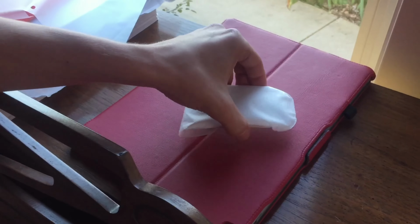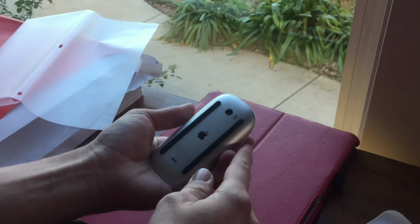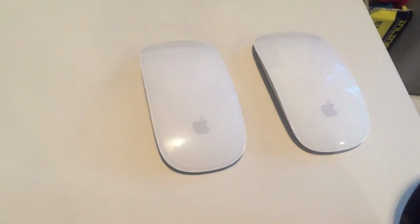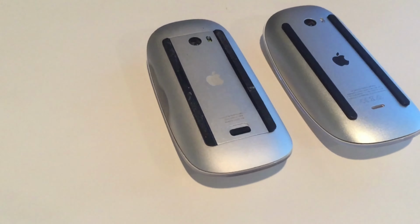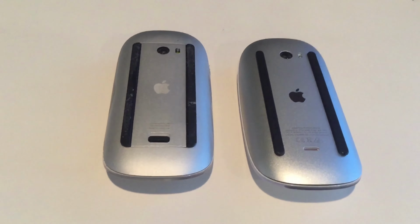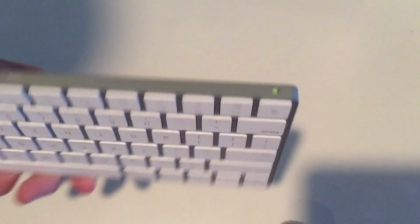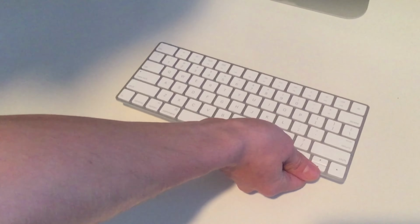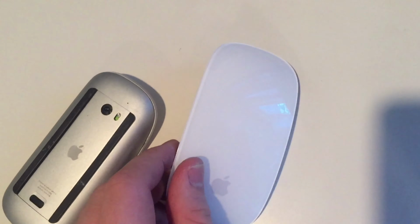Now here's the Magic Mouse 2. What's so weird about this one is the charging port's on the bottom, and you know, when you compare it to the last generation, not much has changed, obviously, except the fact that you don't need stupid AAs anymore to put in the back. You can just charge it. Charge it for 2 hours, you're good for a month. And the best thing about the new keyboard is it switches on like this. That is just perfect. I love it, because the last one was so complicated you had to guess if it was on or not. All right, anyway, so we're firing up the computer now.